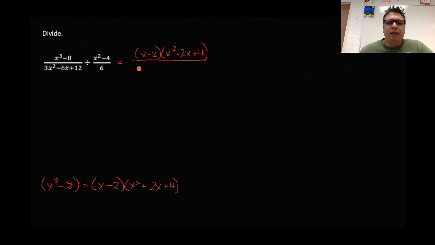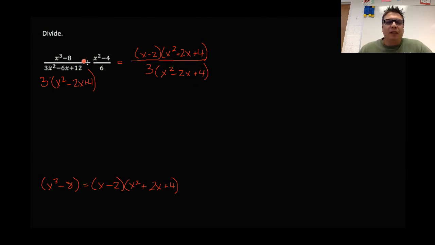All right, so now let's take a look at the denominator here. Before we start trying to use the division method, let's look. We've got a common factor of 3, so we're going to take 3 out of every single one of these. So x squared minus 2x plus 4. And then you might be sitting here going, well, wait a minute, Main must be wrong on this one, because shouldn't this and this go away? Well, in a perfect world, yes, that would work. But in the mathematical world, it's great that you recognize that and say, hold on, did I mess up? Let me go back and double check. But it's not. There's nothing I can do with those two. It just stays the way it is.